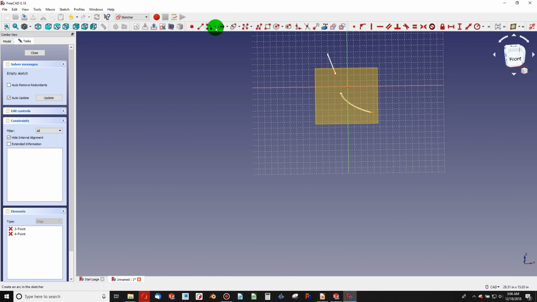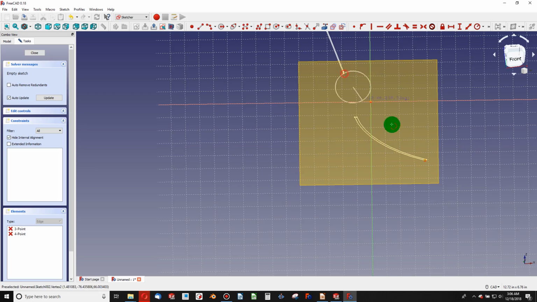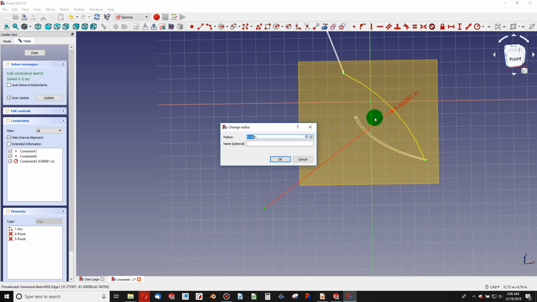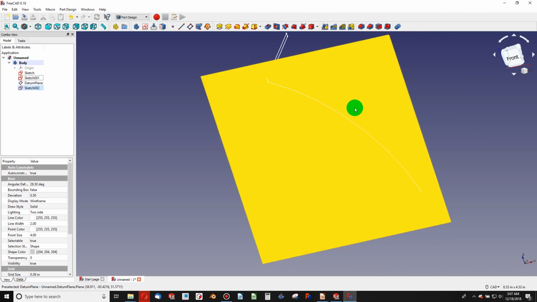SolidWorks defaults to this kind of 3-point arc, the endpoints and rim, and so I'm in a terrible habit of starting my 3-point arcs like that. Give it a radius of, let's say, 4.6. And we'll close that sketch.